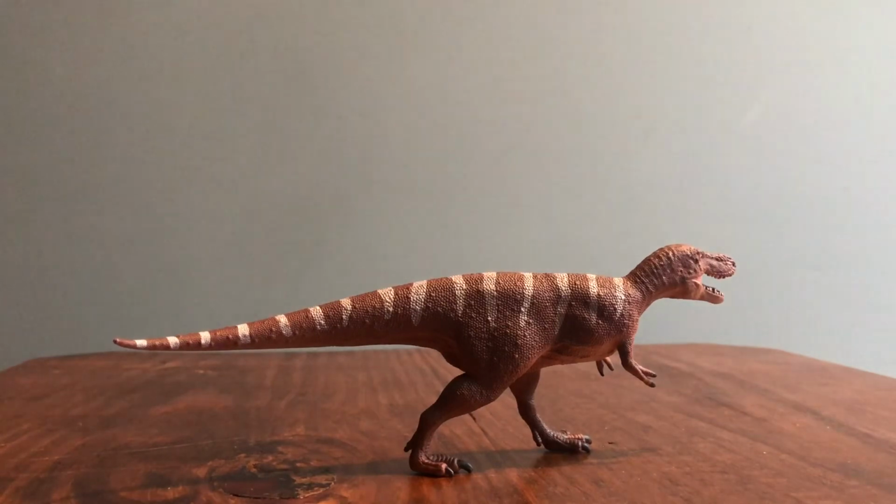But as far as the actual show, the whole point of the Dino Dana movie, which features it, is to find out about the kid dinosaurs, because the girl Dana is looking for kid dinosaurs because she thinks there's not many kid dinosaurs in the fossil record. And they end up finding that the Dracorex and Stygimoloch are juvenile Pachycephalosaurus. And they also end up saying at the end that Nanotyrannus is a kid T-Rex, or a juvenile T-Rex. Which is honestly pretty cool that they're teaching kids that over the Dracorex and Stygimoloch probably being Pachycephalosaurus, and Nanotyrannus probably being T-Rex. That is really cool that they're actually teaching that.